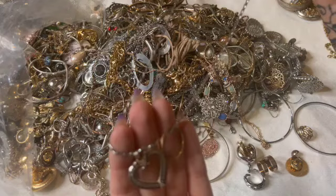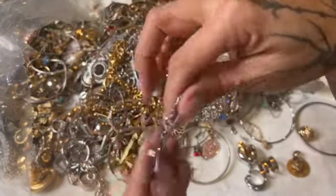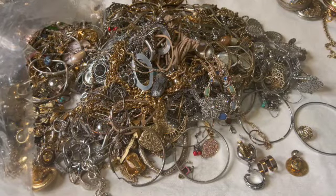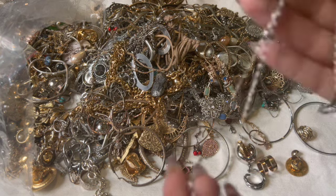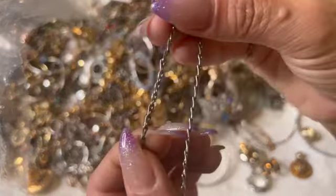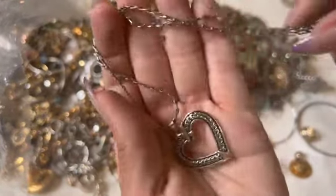This one's pretty — it's a little hard. I don't quite see a name. Let me see — what is it saying? It says Avon and Sterling on the other side. I don't know if the charm or the pendant is part of it, but I know the bracelet says Avon and Sterling — that's a pretty link.